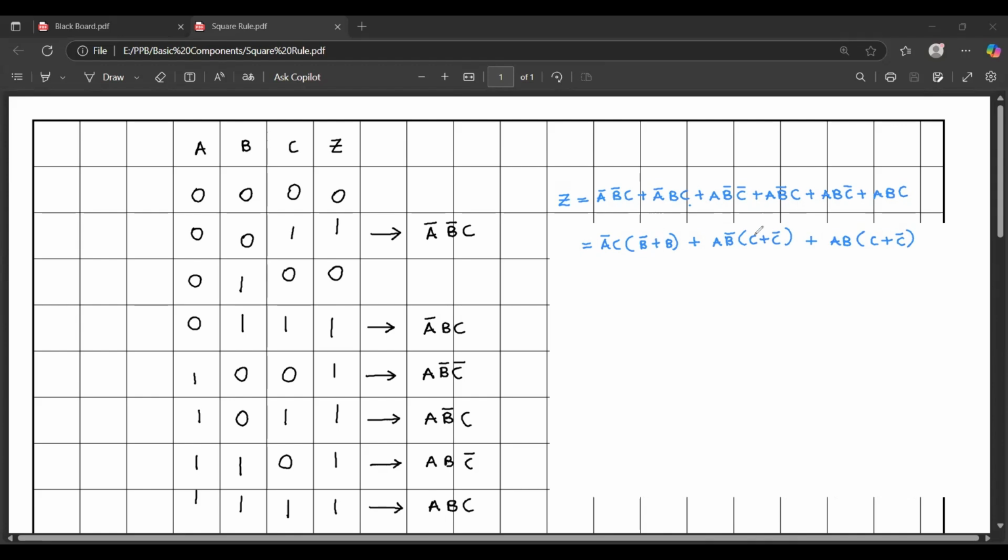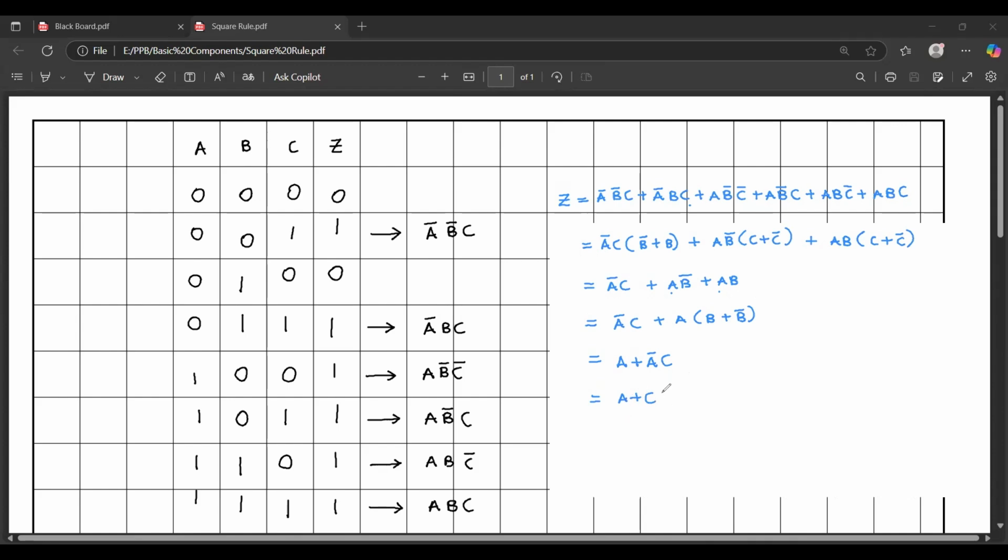So here you can see this is 1, this is 1, this is 1 according to the inverse law, and A bar C into 1 is equal to A bar C according to the identity rule. So I'm going to write that down directly. So plus A B bar plus AB. Now what I can do is take A as the common factor here. So A plus A into B plus B bar, which is equal to A. And finally, I will get A plus A bar C. So the output will be A plus C according to the redundancy law.